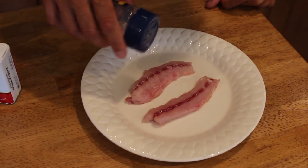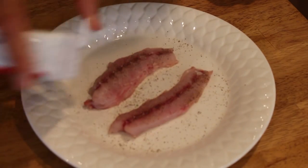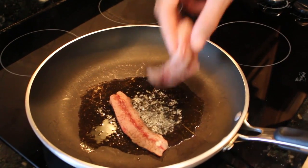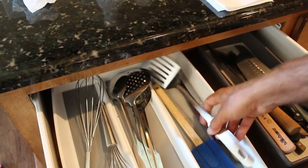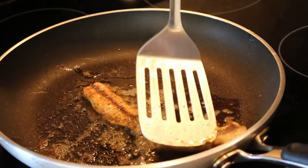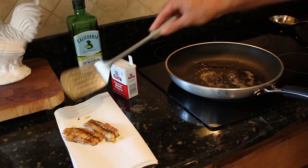I just got back to the house. We have our remora right here. I'm going to put some light seasoning on it — some basic fish seasoning, salt, pepper, and chili powder — and then I'm going to pan fry it. After I finish cooking it, we'll get our taste testers and see what it tastes like. I'm going to fry it simple in butter and olive oil, about two minutes on each side.